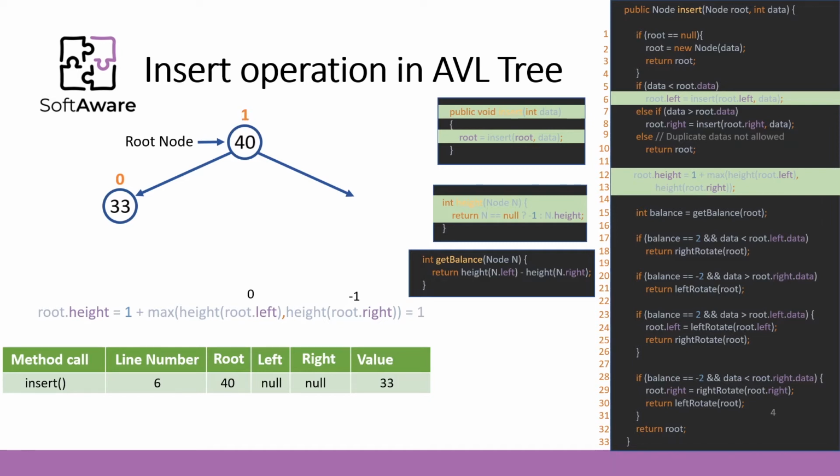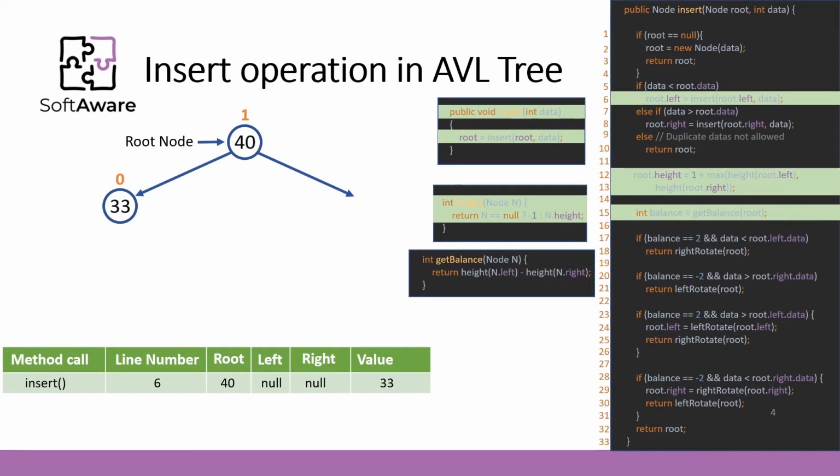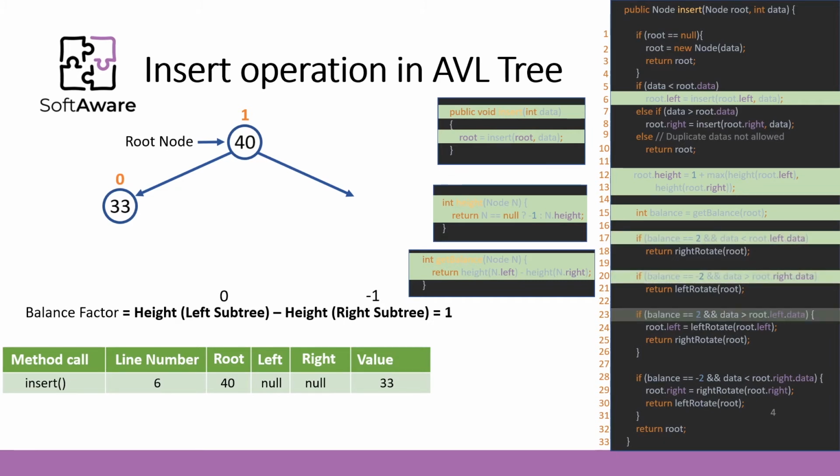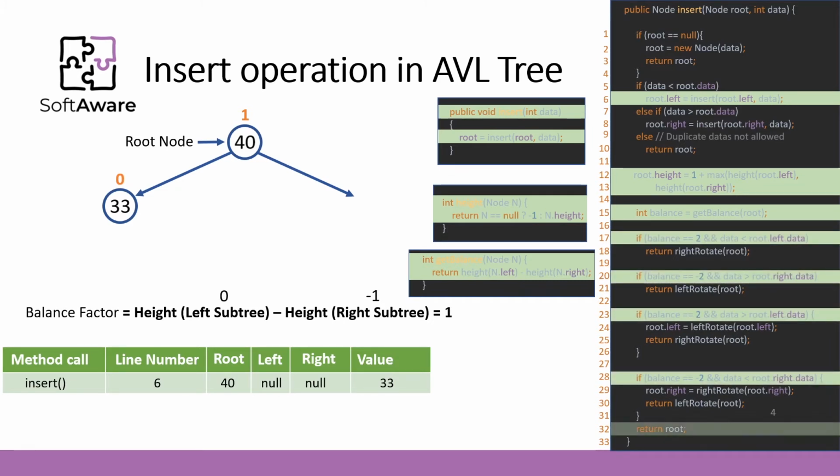Now we have updated the height of the root, so we can check if the balance factor is in valid form. To check this, we can use a basic method again to find the balance factor. As in theory, the balance factor returns the difference between the height of the left subtree and the height of the right subtree. This will return 1, because 0 minus -1 is equal to 1. As there is no violation, the next if statements will be skipped because the balance factor is neither equal to 2 nor -2. And as we skipped over the cases, we return our root.